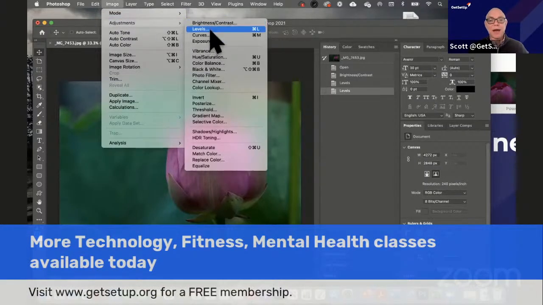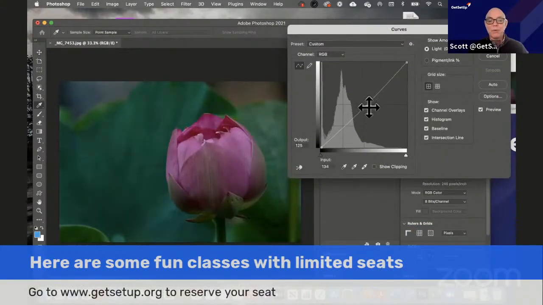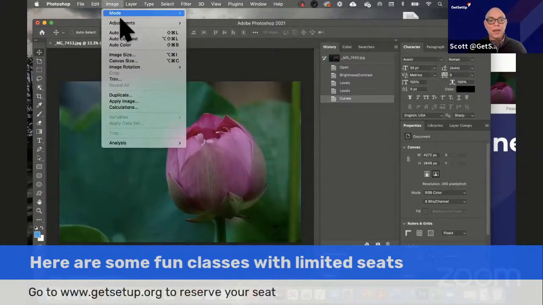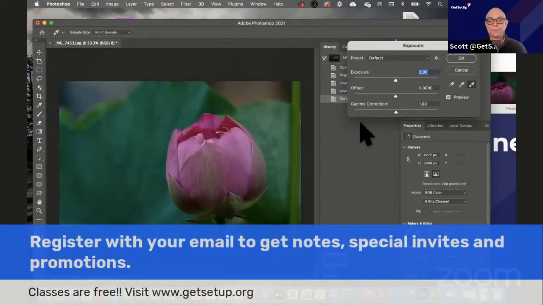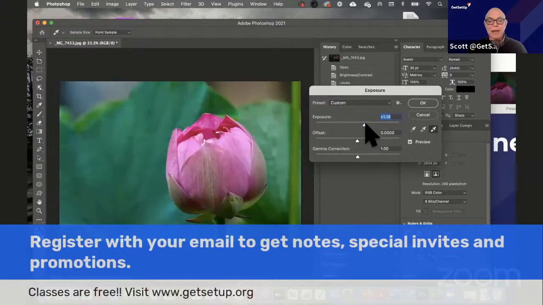But here you've got other options. Curves is basically allowing you to make tonal adjustments. And it'll be an interface like this that you just move around. So that is a fairly simple approach to it. And you also can play with the exposure. I don't do that all that often, but every now and then, just to brighten up a photo, I might try to brighten it up using the exposure, because obviously that was a photo that was underexposed.